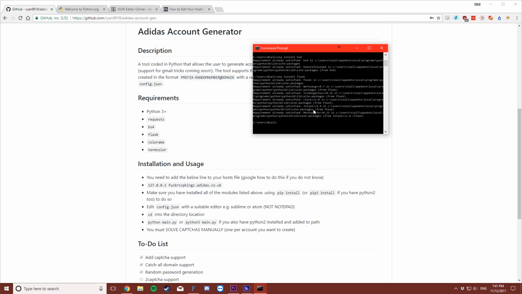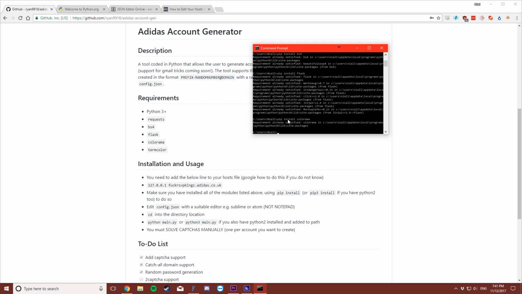I've already got it installed. Pip space install space colorama, as you can see here. And then finally pip space install space termcolor, and as you can see, I've already got that installed. Once you install all that, you've completed that step.